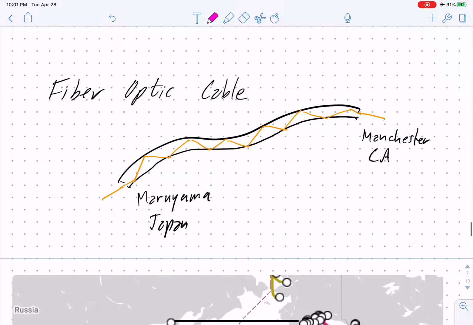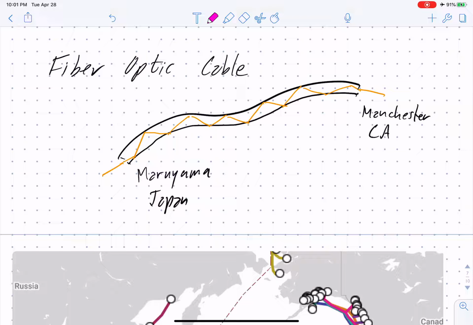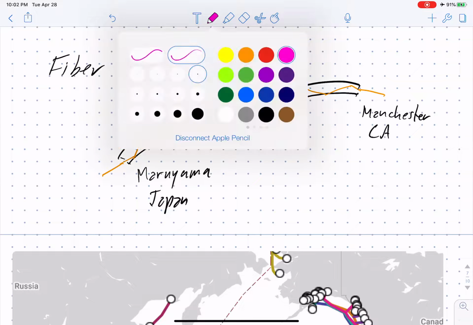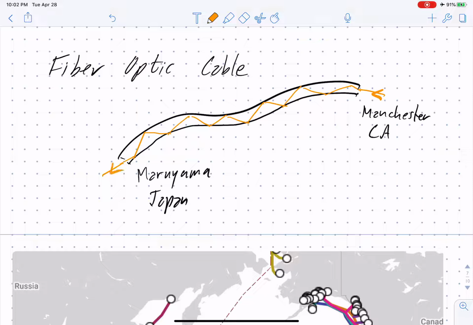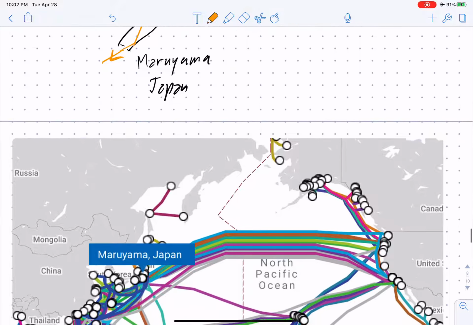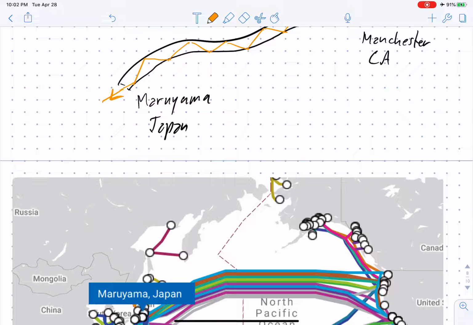This is actually used to good advantage in fiber optic cables. A fiber optic cable is just a very thin strand of glass. And so if you send light into it, it bounces back and forth inside the glass, but it can't get out. In fact, there are cables going all over the oceans, sending signals back and forth. So all the internet and stuff that crosses the ocean goes through these fiber optic cables. For example, up on the coast, Northern California, Manchester, there's a cable that leaves there, goes all the way across over to Japan.